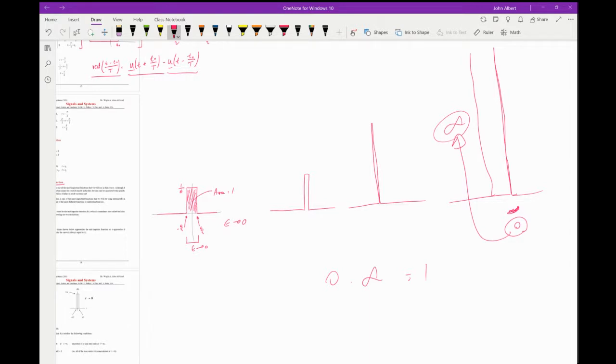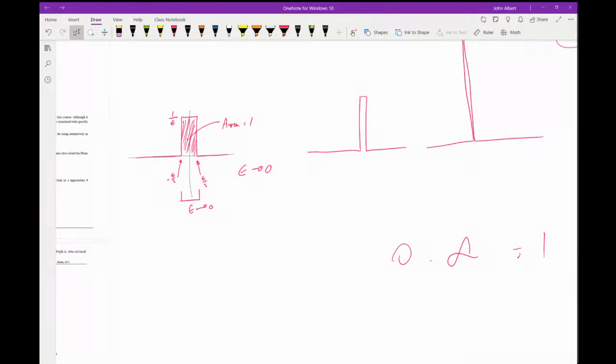You can only determine it if you look at the physics of the problem. Where did the 0 come from and where did the infinity come from? The 0 came from the fact that I have a width of a rectangle that went to 0. And the height became infinity because I had the height being equal to 1 over epsilon. So regardless of what the height is and what the width is, their product will always be equal to 1.